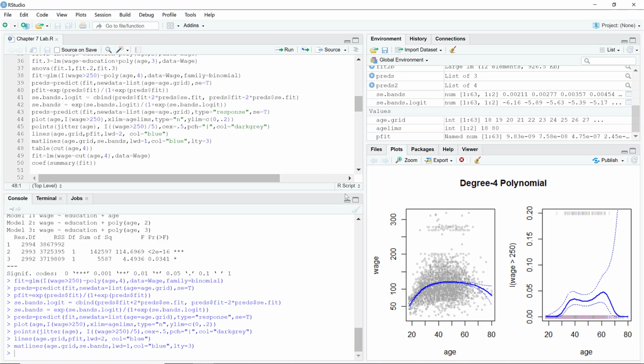And one of the interesting things we get from looking at the standard error bounds is that as people increase in age, the mean probability drops off, but the standard error grows. So for these people, the probability of making over 250,000 goes down, but the standard errors grow.